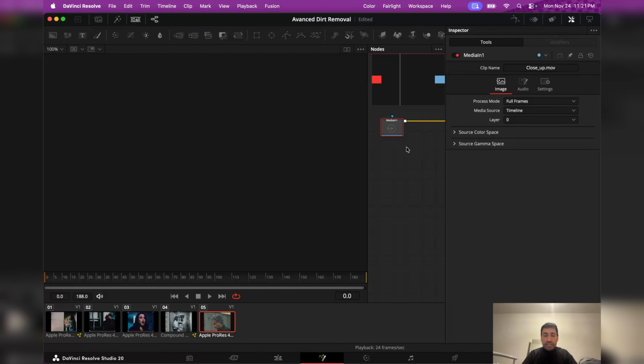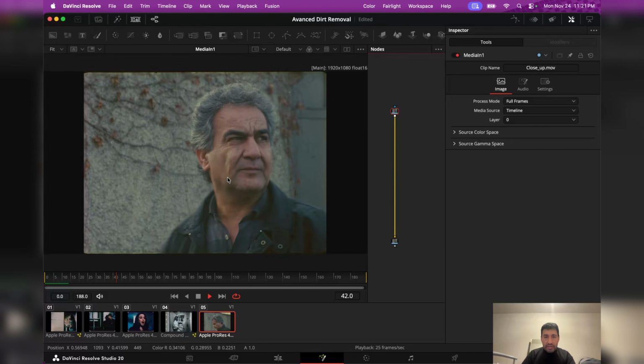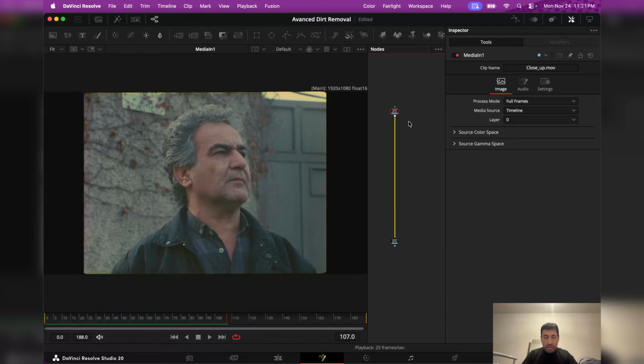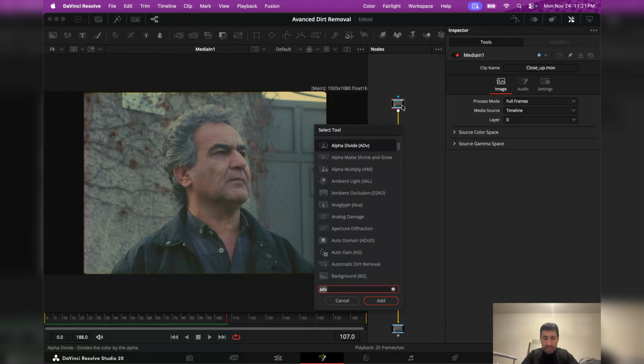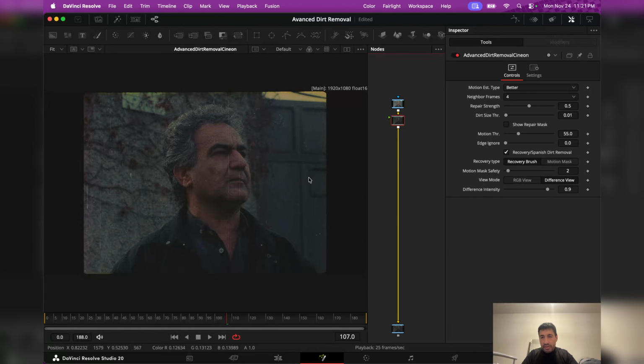As a last step, I want to show you how the Cineon version works. So for the Cineon version, obviously we are expecting Cineon type of footage, low contrast, low saturation, and it should work basically the same. So advanced removal, but it has some different settings, because before doing any effect, it's going to do a conversion from log to linear and then from linear to log.